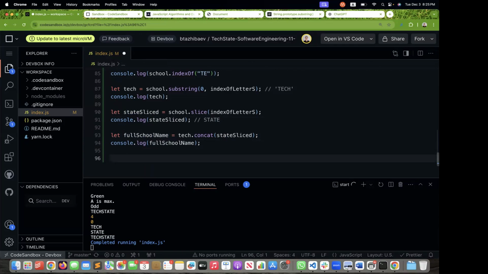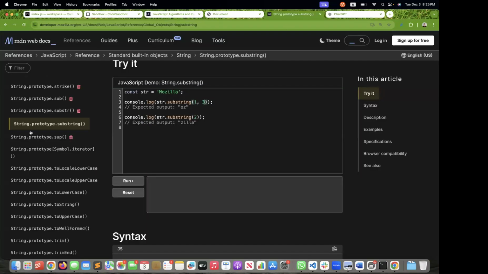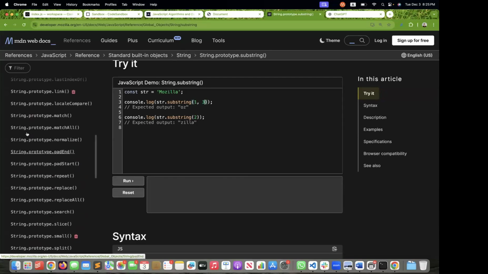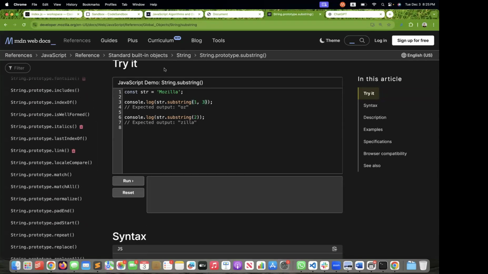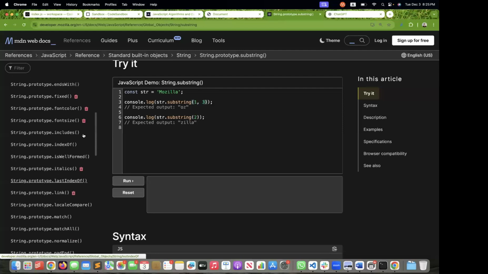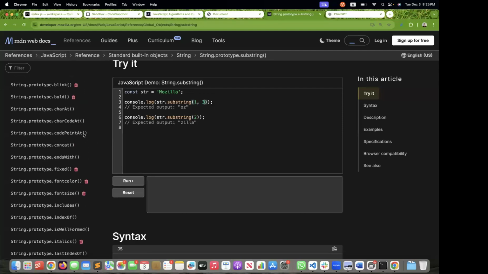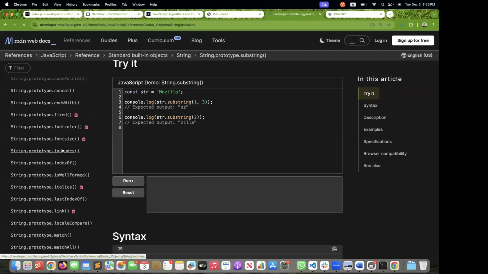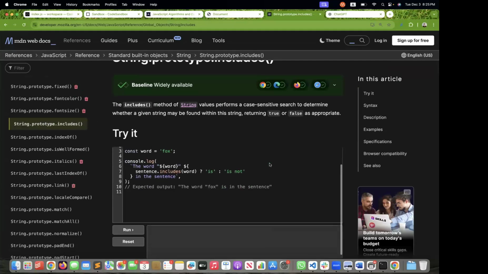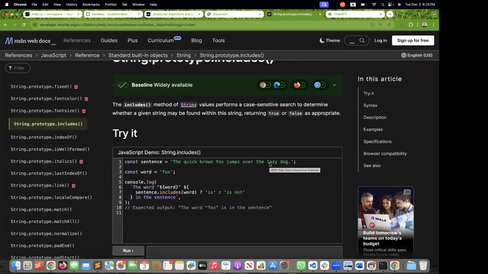We covered index of, substring, slice, starts with, and also includes. This is going to be very important because I want to make sure that you guys can actually manipulate or do some string problem solving questions using these.